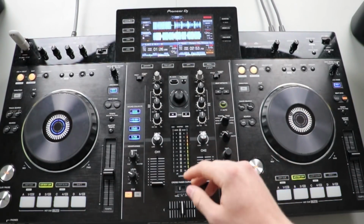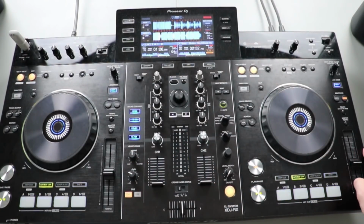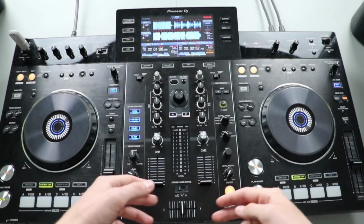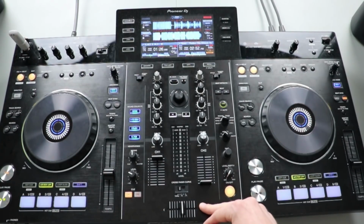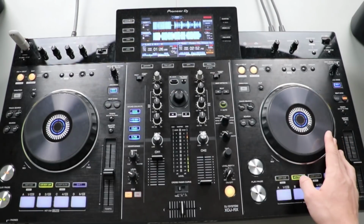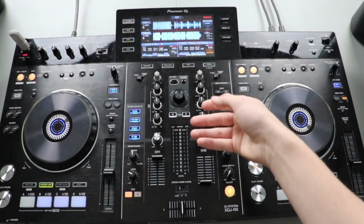So yeah, basically that was going from two tracks that are at different BPMs. I had to bump it down some BPMs to have the two tracks at the same BPM, but in the end, you basically saw that it all worked out. Through my transition, it was slightly off, but then using the jog wheel to adjust it, I got it back on track and then eventually transitioned into the second track.